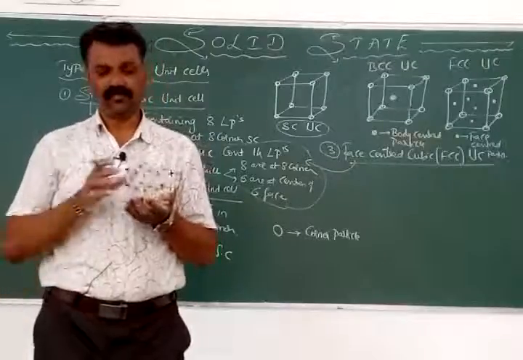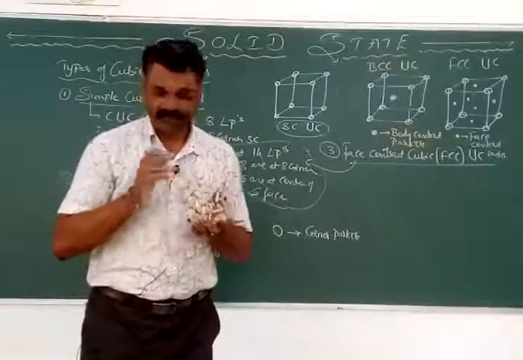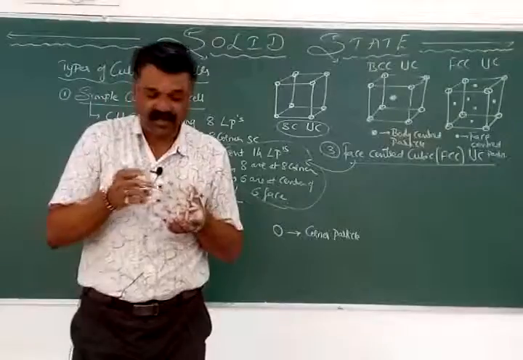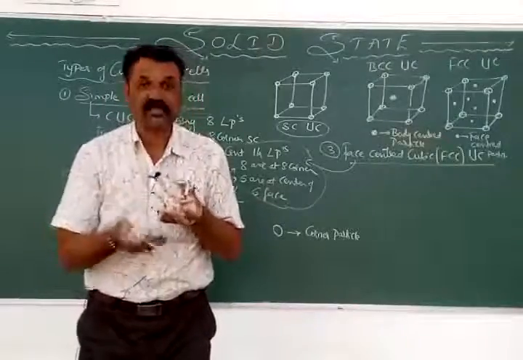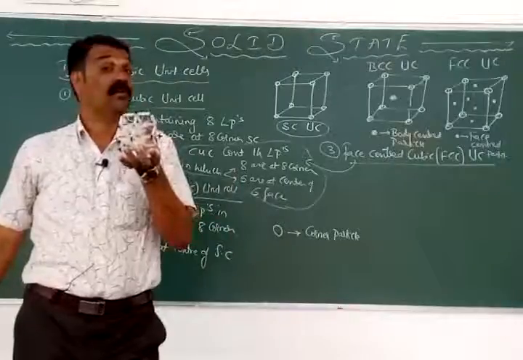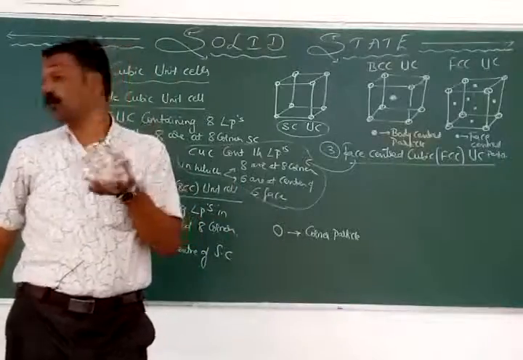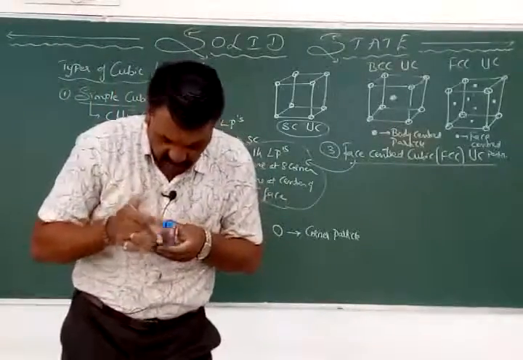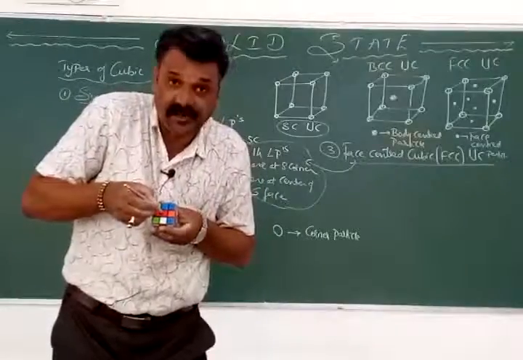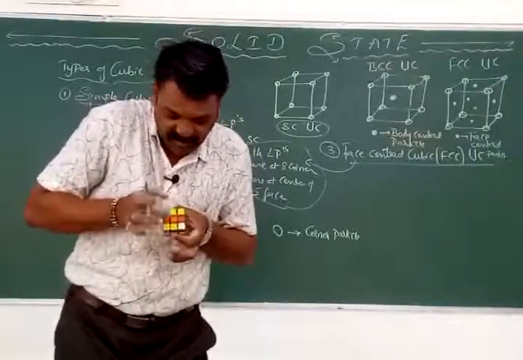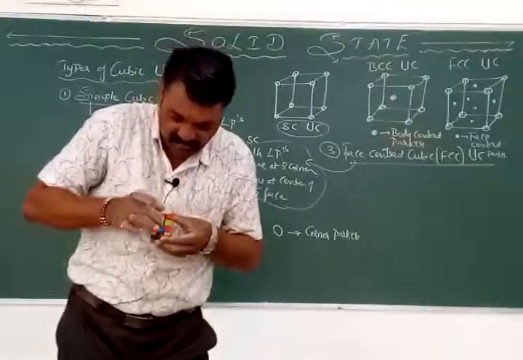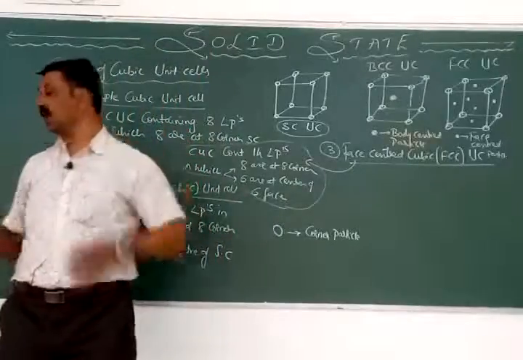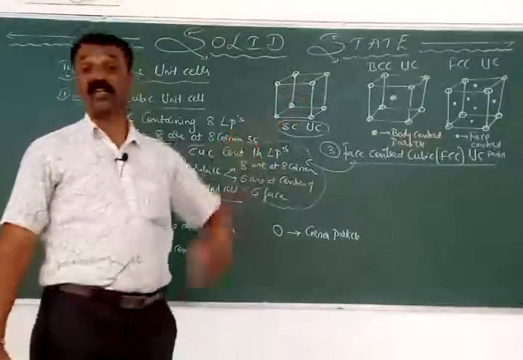Now, this is one face, with corner, corner, corner, corner. This is called face centered. How many faces here? 1, 2, 3, 4, 5 and 6. Totally how many lattice points here? 6 plus 8, that is equal to 14. If I observe this one face, this is corner, corner, corner, corner. But what is this? It is the face centered. Similarly, this is face centered, and so on for all six faces. Totally how many face centers are we having? 6 face centered and 8 at the corners, and that refers to face centered cubic unit cell.